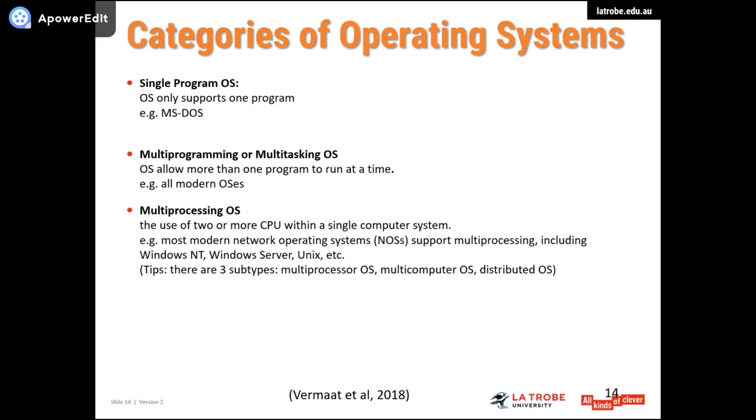The third is called a distributed OS. This OS is more advanced. With the multi-computer OS, you have to put your computers at the same place, connected with cable as a local LAN. But with the distributed OS, you can have your computers all over the world. They can be located in different places in the world, but you can still run them as the same computer. So it is able to process much more complicated tasks.